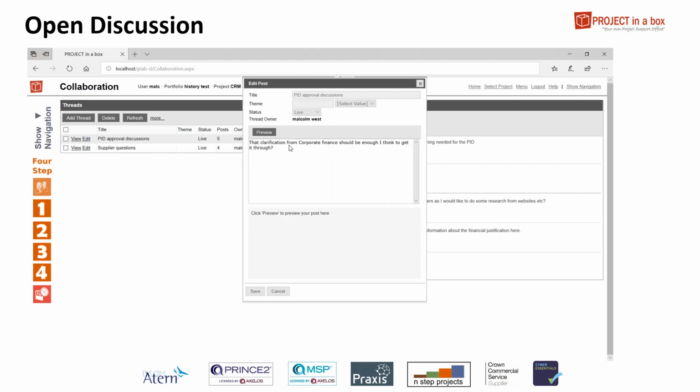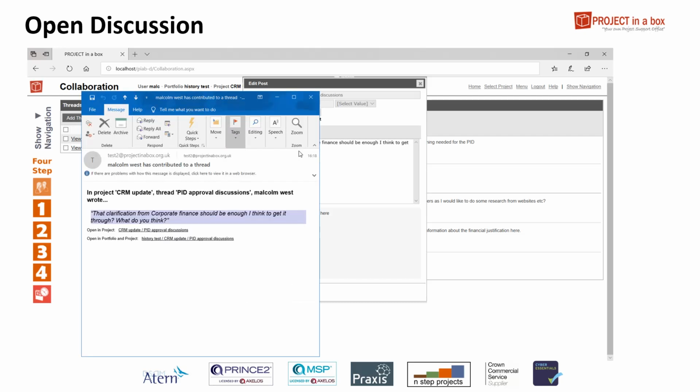Just open the form, type in what you're thinking, copy and paste in what you're thinking, and that content will be shown there. And in fact, you can sign up to these threads to receive email notifications. So you can be busy working around something else, you get an email telling you that somebody else has added a new comment that you might want to see, and then you can simply click on the link and it will take you back to the browser interface to read that comment in detail and to add your own responses if you want to. So the system's going to keep you engaged with those discussions as they're happening. You don't have to, of course, sign up for them, so that's an optional thing.